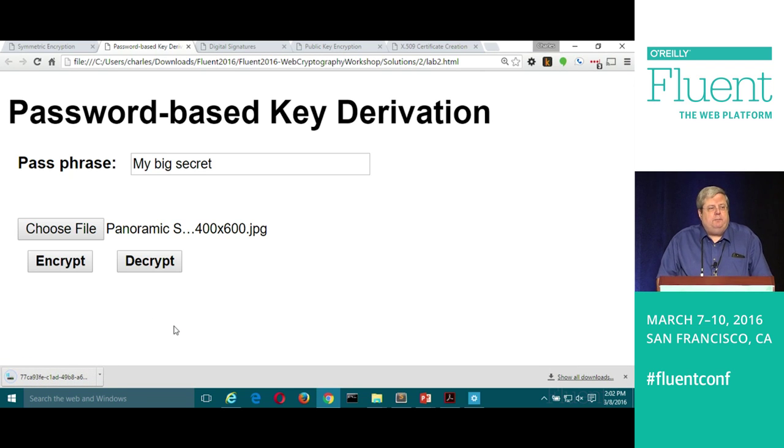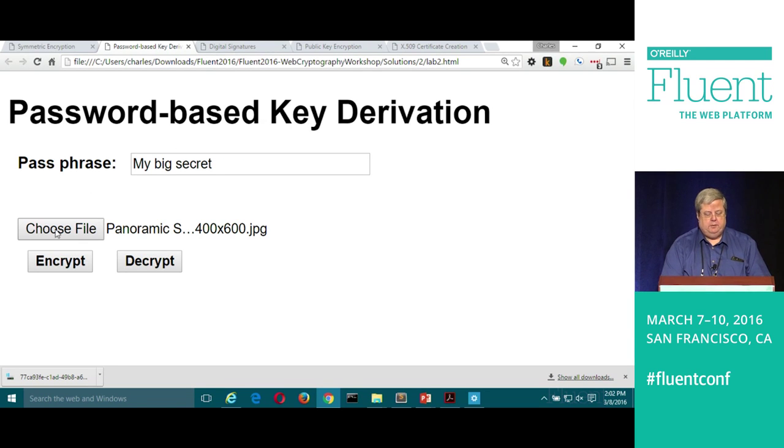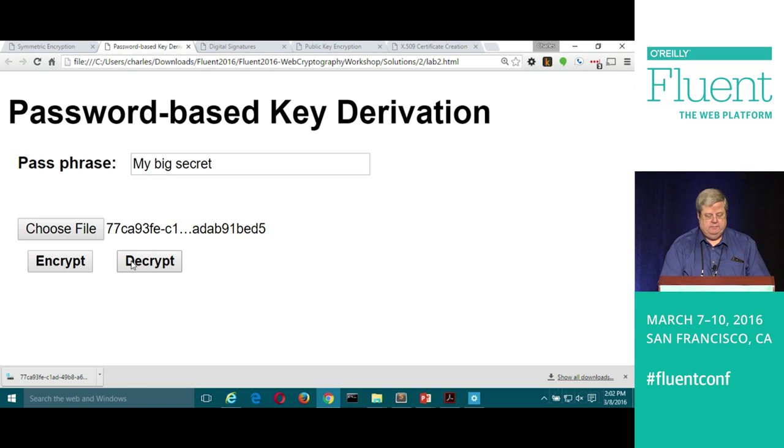Now, immediately we want to decrypt that file to see if it round trips, to see if it worked properly. But if I click decrypt right now, it's not going to decrypt the file it just created. It's going to try and decrypt the file that is in my file selection box, which was the original plain text. If I try and decrypt the original plain text, it is not going to work. It's not in the right format. So when I'm ready to decrypt, I need to choose the output file from the first operation. Now I can decrypt it and get it downloaded and look to see if it matches byte for byte the original file. The same thing is kind of true on lab 1, where it wasn't obvious that when we decrypted, it took what was in the ciphertext box and filled in the plain text box instead of going the other way.